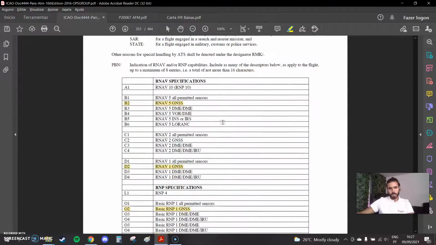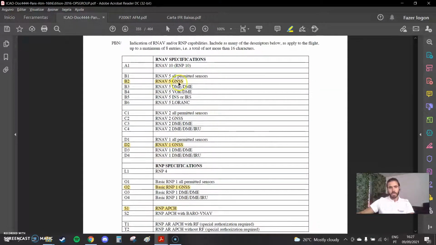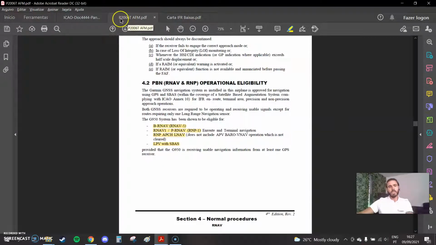and now we have here all the specifications of PBN, right? So for our school, for 7 Air, what do we have? We have the Tecnam P2006T, all right? And if you go to the aircraft flight manual, this is what we are allowed to do: basic RNAV, sorry, RNAV 5, RNAV 1, also known as precision RNAV, and RNP 1, RNP approach LNAV, and LPV with satellite-based augmentation system, all right?